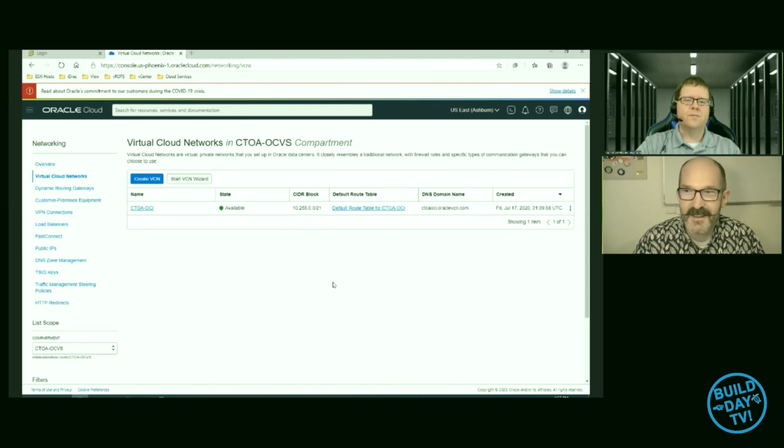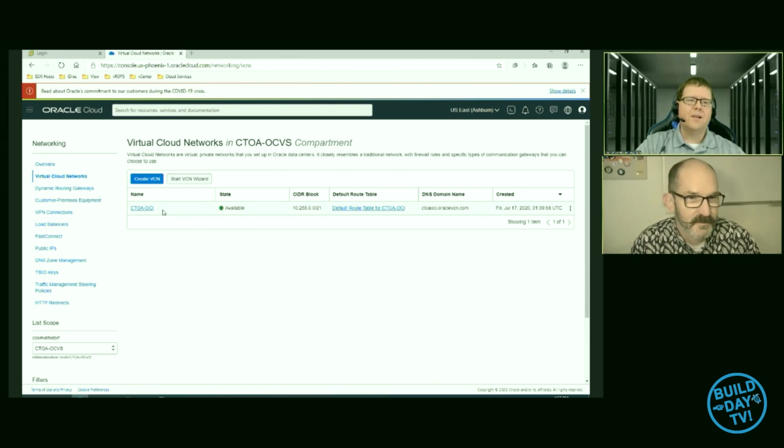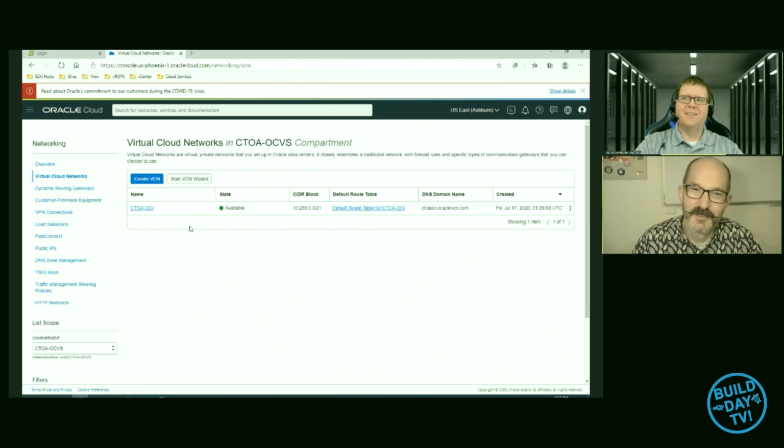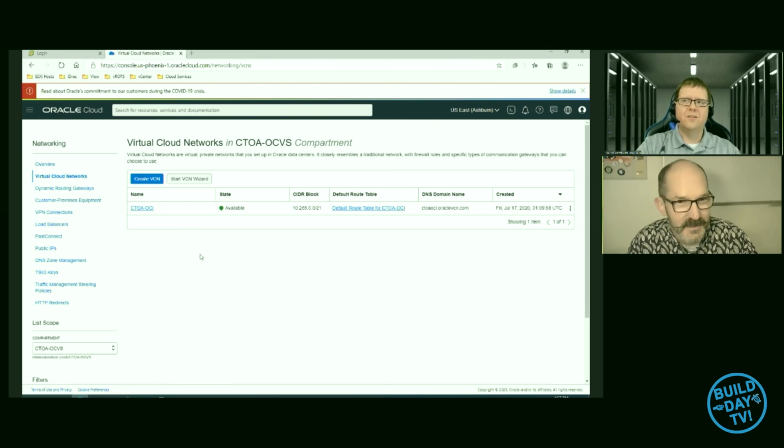You can see there was a little complexity here where we tried to get rid of the dry run network, and we have to escalate and find out what the process is for cleaning that up. Yep, there's a lot going on underneath the covers, so the teardown is as complex as the setup, it seems. We certainly learned some things already that we should have done earlier in the teardown process. So we'll log a support call and that'll get cleaned up later. But right now, let's go and create this virtual cloud network.